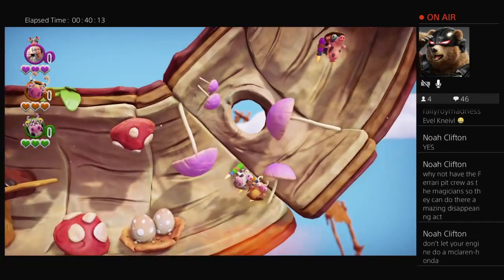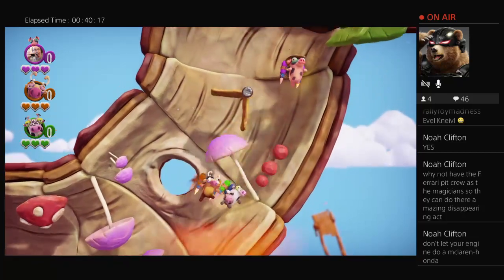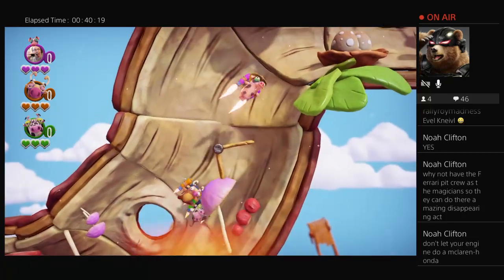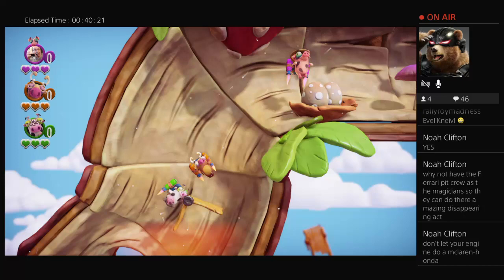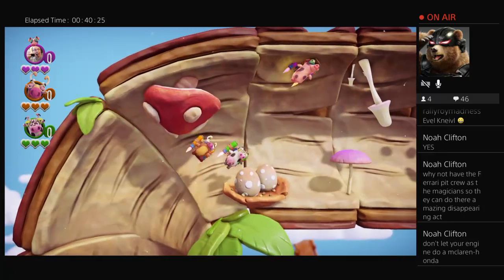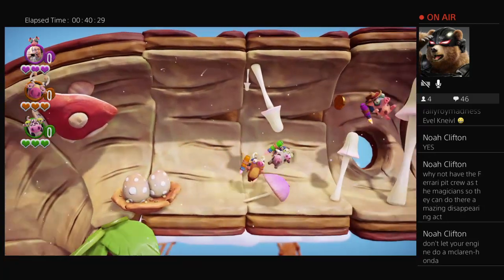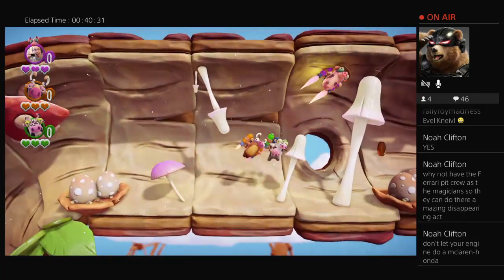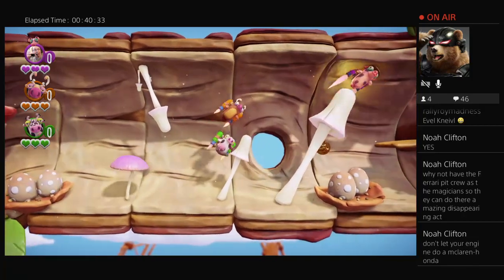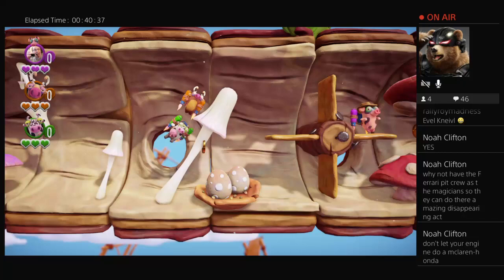Don't let your engine do a McLaren Honda. Wow. Okay, that's one chestnut trap. I want those. Although it's kind of arbitrary, it just means that we get our big weapon at the end when it comes to the final showdown, if we have enough coins to do so.